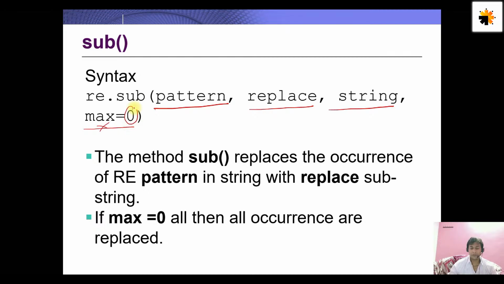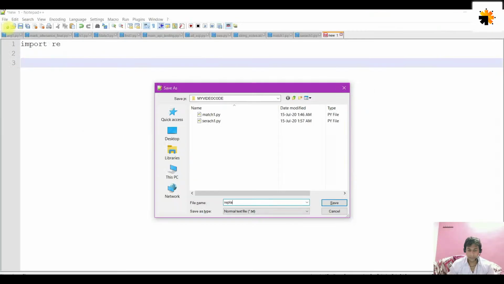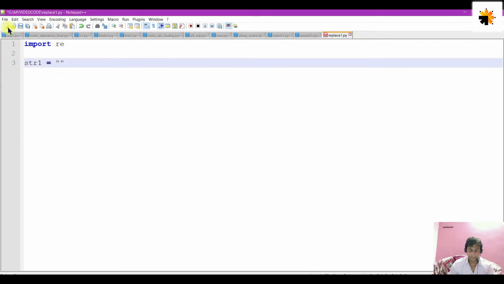Import re, save this as replace one.py. Consider I have a string str1: what we think we became, and p equal to we, and new text equals re.sub, first the pattern, then the replace string.